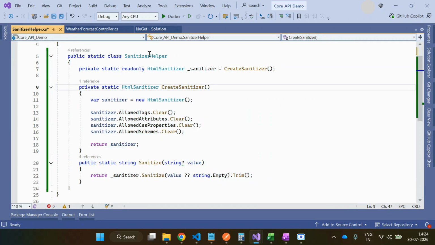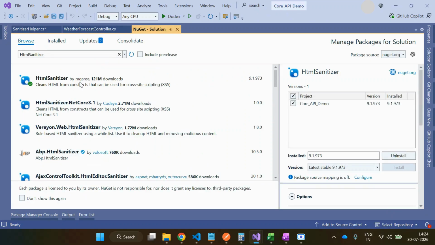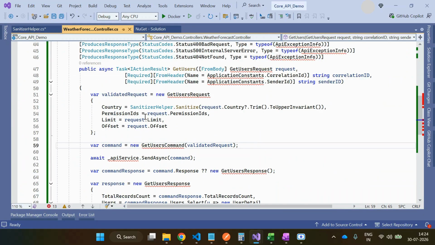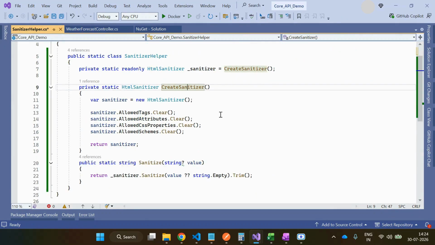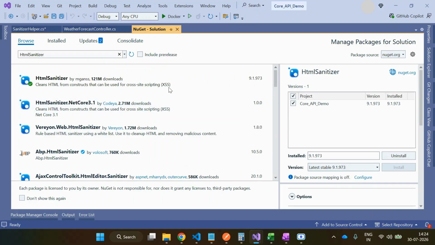Okay, you just install this library HtmlSanitizer, then create a helper, and then you can use it like this. I hope in this way you can resolve the HTML XSS cross-site scripting vulnerability.